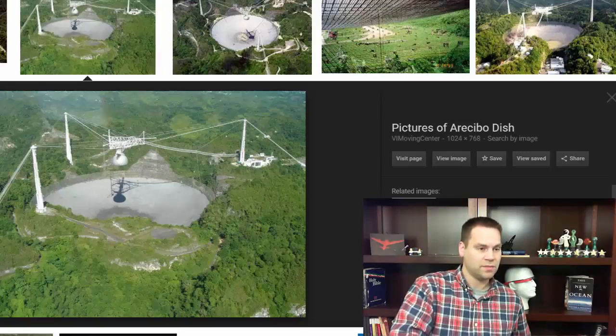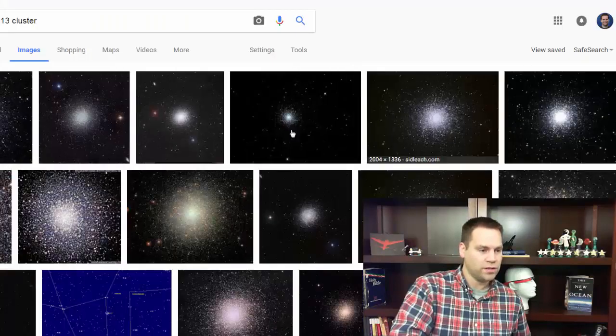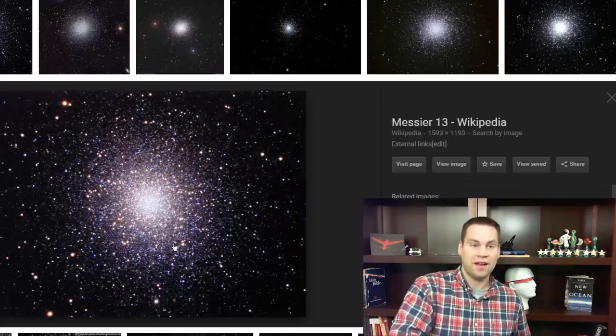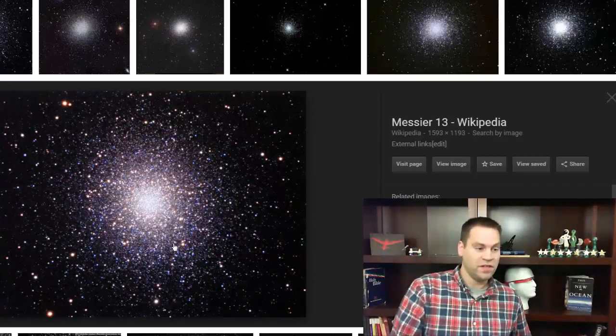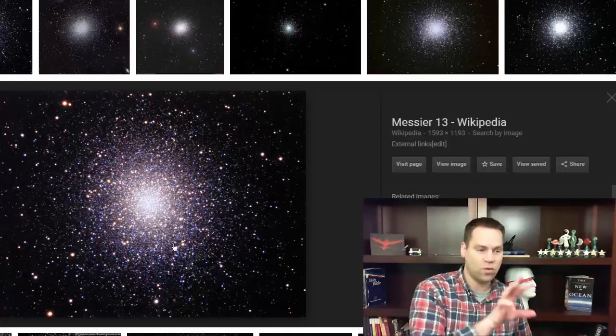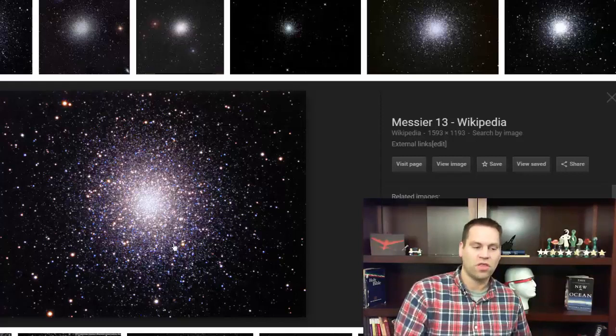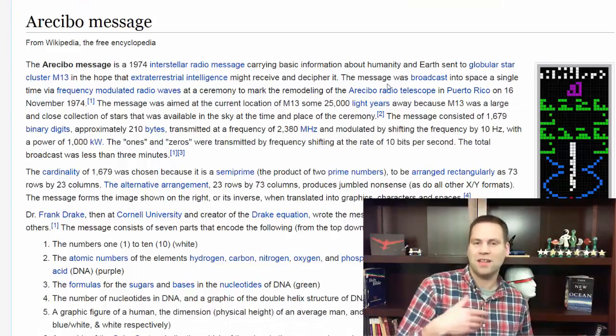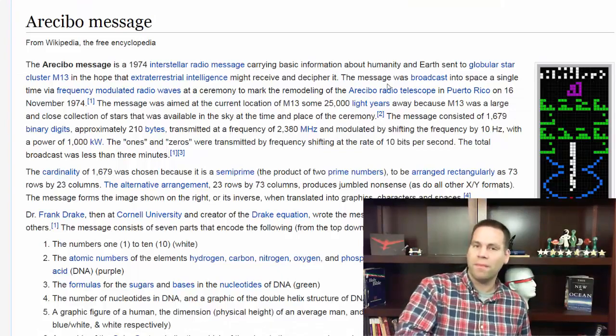And they beamed this message out, towards this globular cluster M13, which has over 100,000 stars. So the thought is that if any of these stars have planets around them, there could be tons and tons of planets. By sending it directed at this cluster, they could reach maybe one intelligent civilization, maybe more than one, by focusing on a place where there were so many stars all concentrated together.